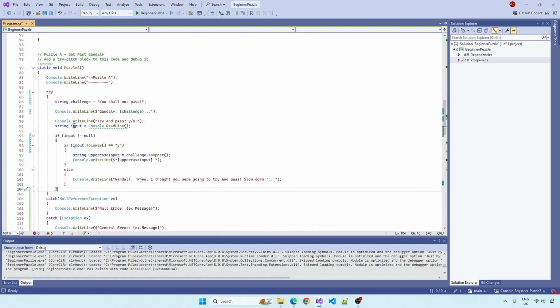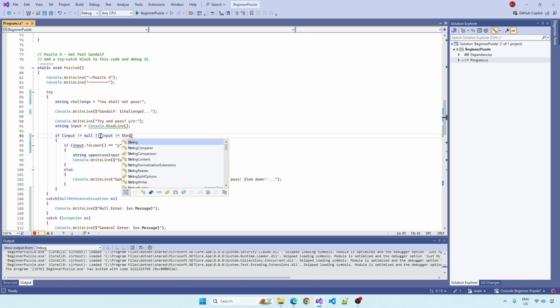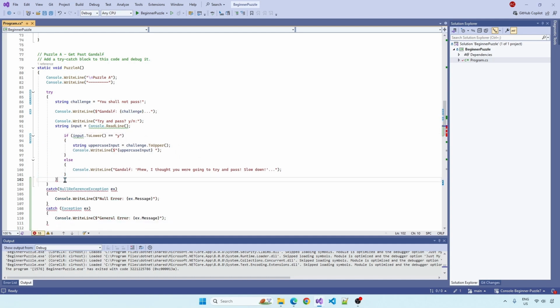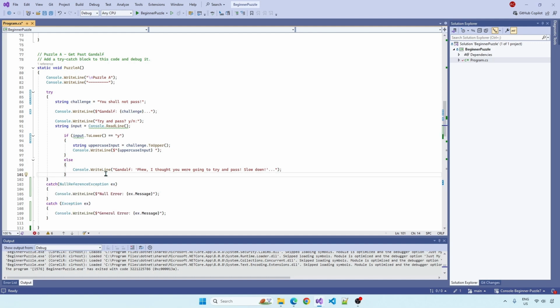Just remember though that with input, if you hit enter right away, it's going to give you this blank input, right? So a lot of people would do this or that. Or I believe there's also things like string.empty. So you see various ways of writing this. I use this a lot. So it's up to yourself. Multiple ways of doing it. Alright, that's the answer to puzzle A.